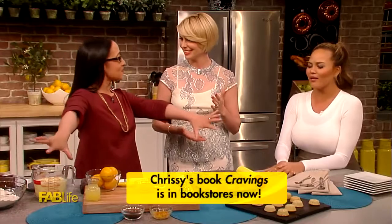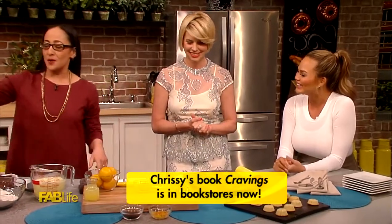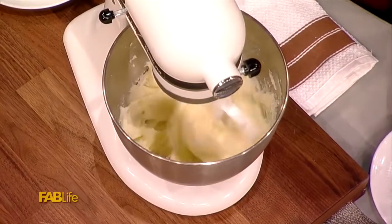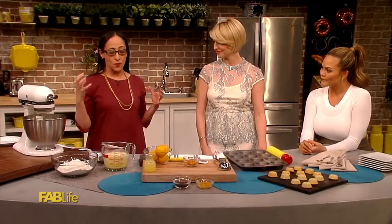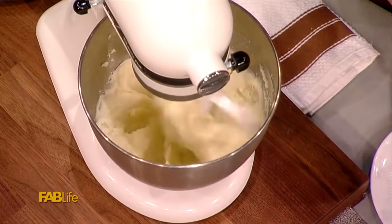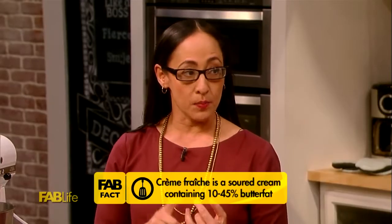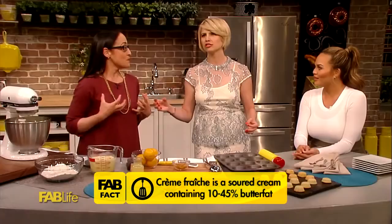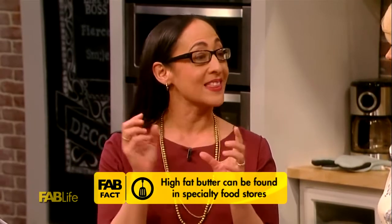So we're gonna do some cravings right here. We have to start this cake, like you start any cake, with a lot of butter. The key to making really delicious cake is infusing it with a lot of fat. I'm huge on using extra fat butter, and in a lot of my recipes I add creme fraiche. I use a lot of European butter like Plugra that has about 3% more butter fat. You can't just walk into the grocery store and look for extra fat butter, but you will see certain European styles of butter that have more butter fat and less water in them.